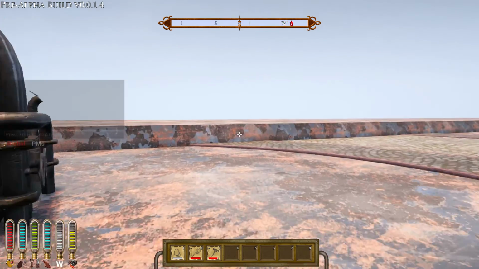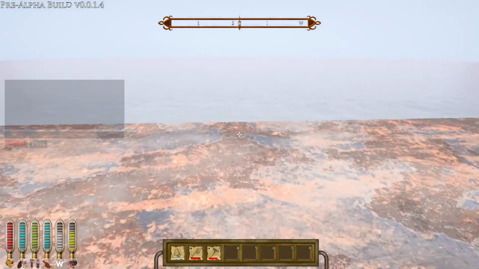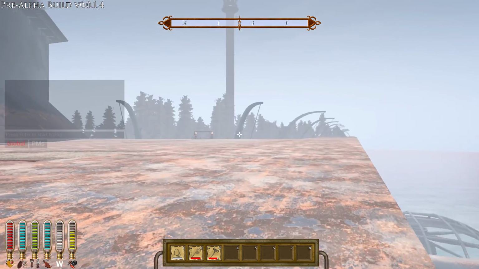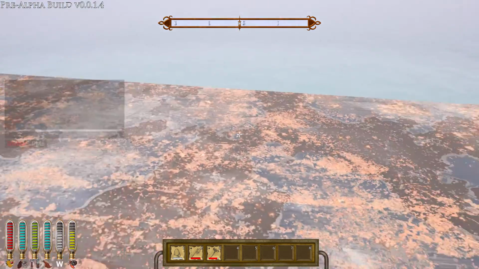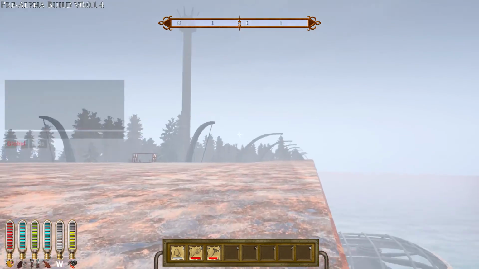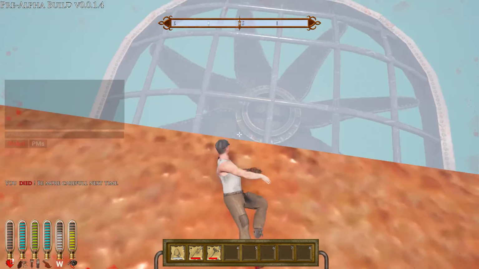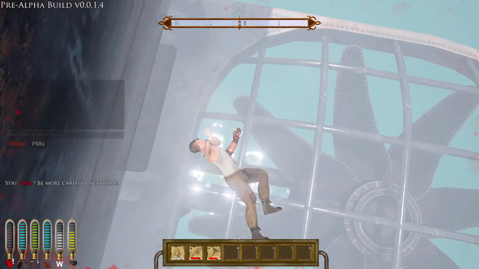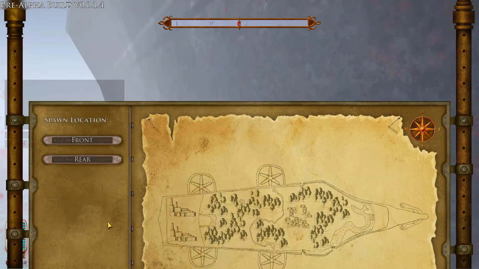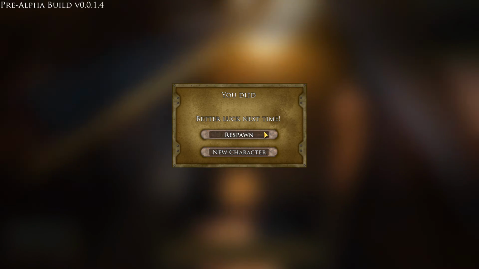Whoa, okay. So are we actually at the back of the ship? Oh, we are. So, okay, see, now y'all can actually see what I'm talking about. Now, see, we're on a hovering ship above water. Okay, I want to fall. Let's fall down. God, I'm so bad. Oh, my God. Oh, did I glitch it? Third person? I died again.